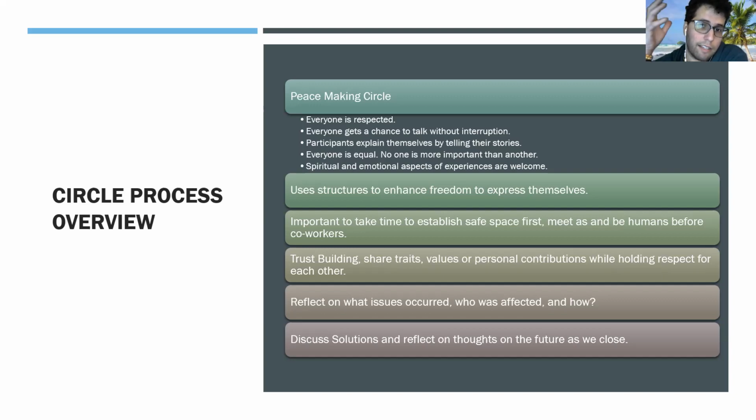We want to use structures to enhance freedom to express ourselves. I invite folks, for example, to talk about their group ideas, and they work collaboratively with me so that we can flesh it out and really create maybe a new group for the center. If I didn't invite that, there wouldn't be as much freedom to express. So it's important that I made that choice to say, hey, this is important, and I'm going to reintegrate this every summer to encourage people to talk to me so that they can have more opportunities for that.